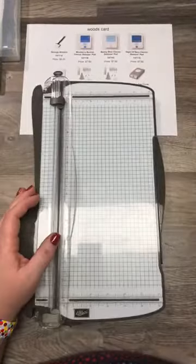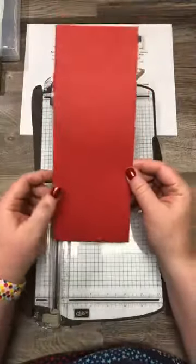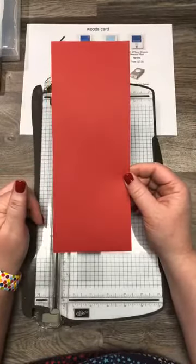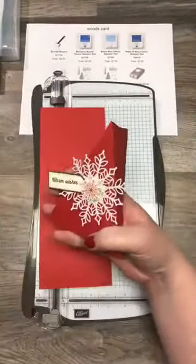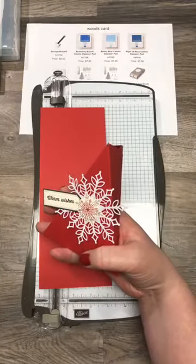Okay, so I am going to actually do a red one in honor of Christmas. So I've got real red. So you can make these any size, like I said. The trick is to measure how big of a box. Oh, I'm going to turn this down just a little bit. It's going a little bit nuts with the music.